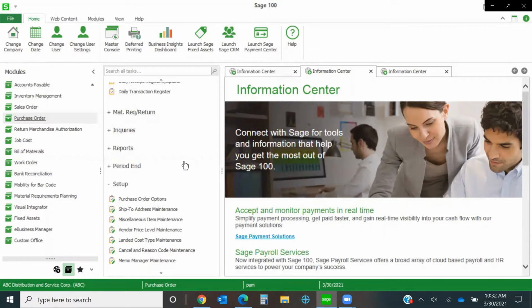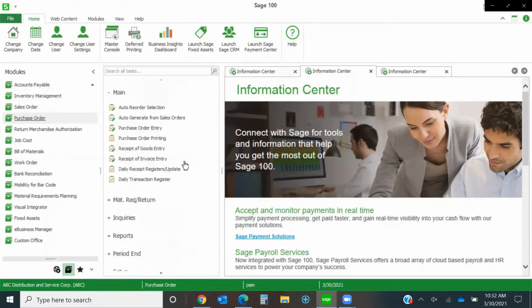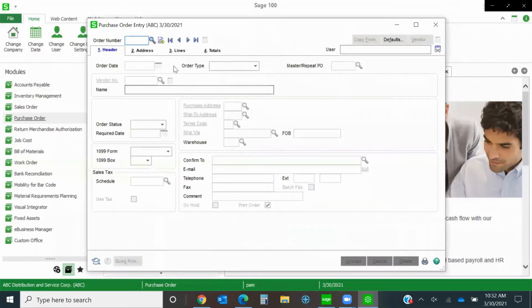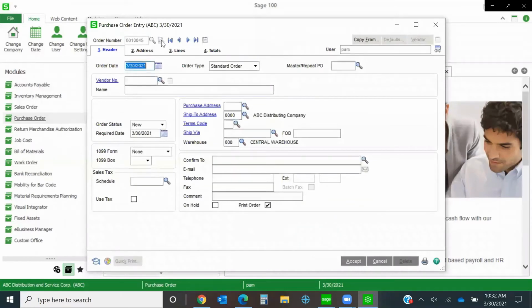The next thing we're going to take a look at is we're going to go into purchase order entry, and we're going to take a look at the different types of purchase orders you can issue. And I'm going to do one from scratch so that you can see the different drop-down boxes. So I'm just assigning the next PO number.